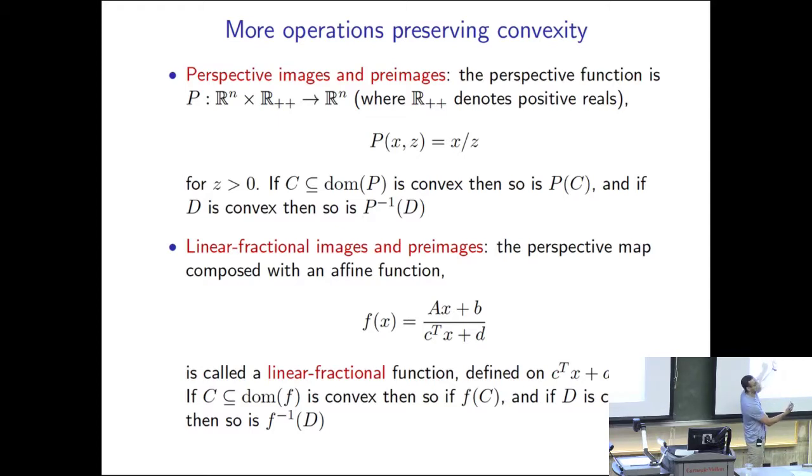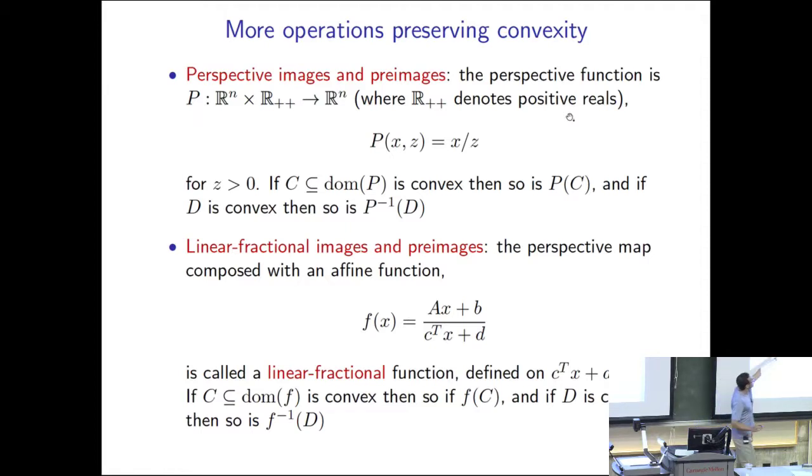One being a vector, so like x is in R^n, and z is a positive real number, and it returns x divided by z element-wise. So this is an n-dimensional vector with every element of x divided by z. And z is restricted to be positive in this map. Otherwise, well, if it's 0, this doesn't make sense. And if it's allowed to be negative, then we don't get something that's going to preserve convexity. So the domain of z is R++. This denotes the positive reals for us.